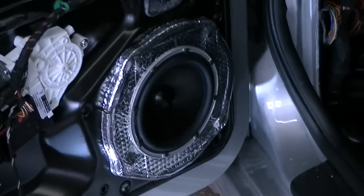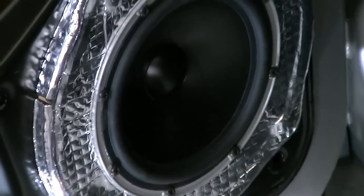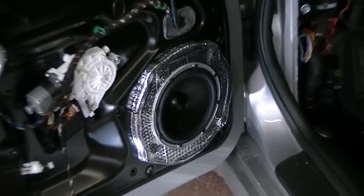Alrighty, so we got the speaker in the hole. The entire bracket has been Dynamated. Did a little bit behind it as well, and got the speaker screwed in. Did all 8 screws, of course. And now we can move on to the passenger door.